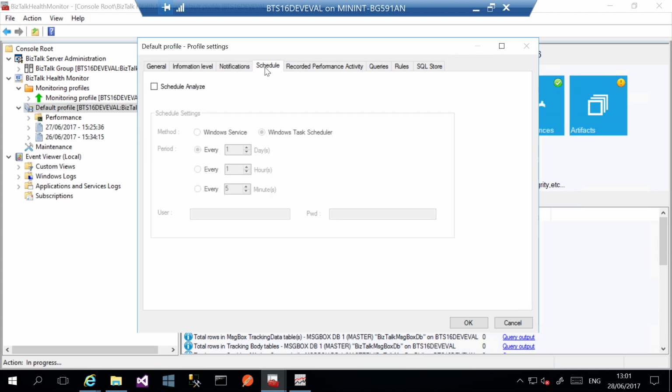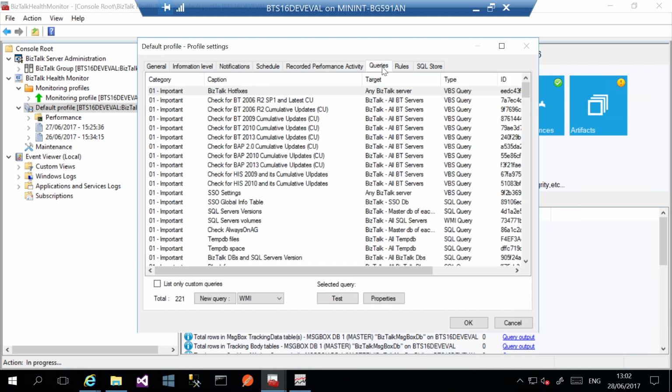And this is the schedule window, so you can run it every day, every minute, or so on. And there are 2 options here: you can run it as a Windows task schedule or as a Windows service. Some central infrastructure or security requirements will not allow you to run a Windows service, or they might be very cautious about these things. So you can run this as a Windows task schedule to overcome this.